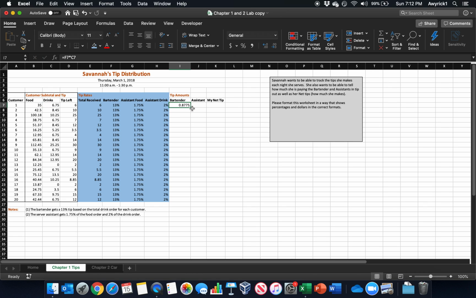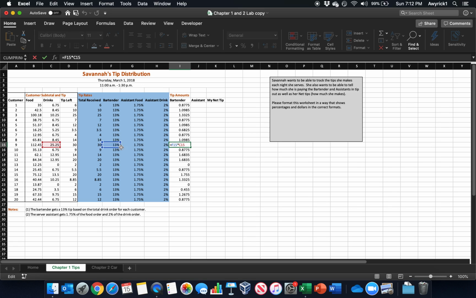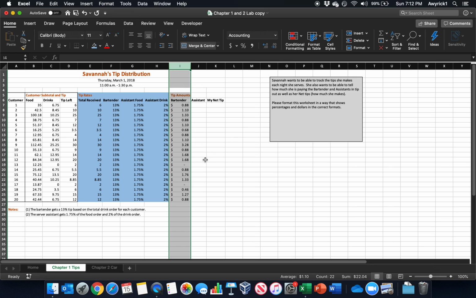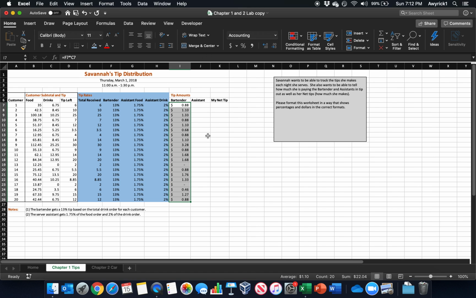This amount for the bartender, we can copy all the way down, and I'm just going to randomly pick one and double click on it to show you. If I double click on row 15, I stay in row 15 all the way across. That's because we didn't absolute reference this. These are relative references. We also want these to be formatted in dollars, so I can simply click on the I, highlight the whole column, and hit dollars. I could also just grab and highlight these particular amounts and hit the dollar sign as well. I know I've pointed this out several times, but if you don't have a mouse for this class, I highly recommend that you get one because this is just so much easier to work in Excel with a mouse.